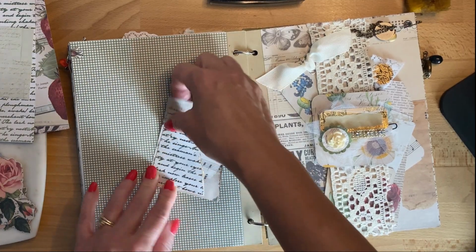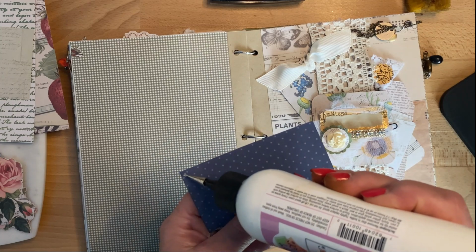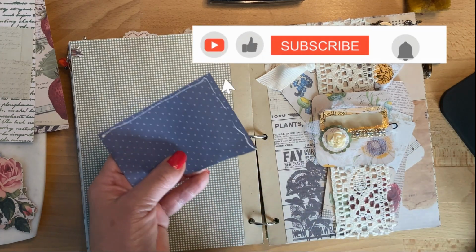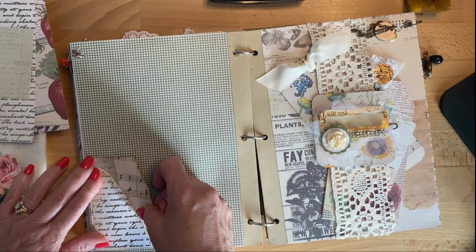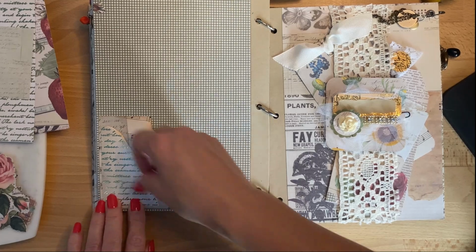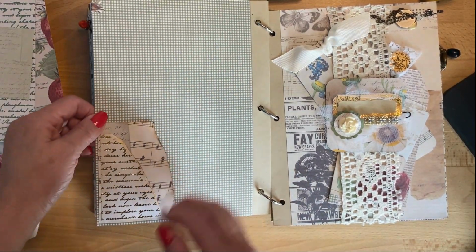Okay, I'll do that. And then let's go ahead and glue this guy down. There we go. That is good enough. And again, I'll give it 1/8 of an inch just to show interest. And that's on the side and the bottom. Can you see that? And I do like to press it down.